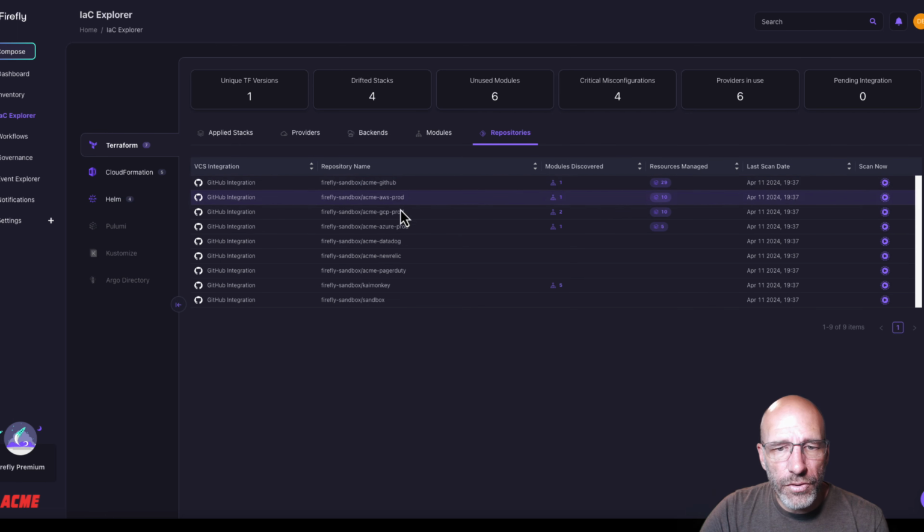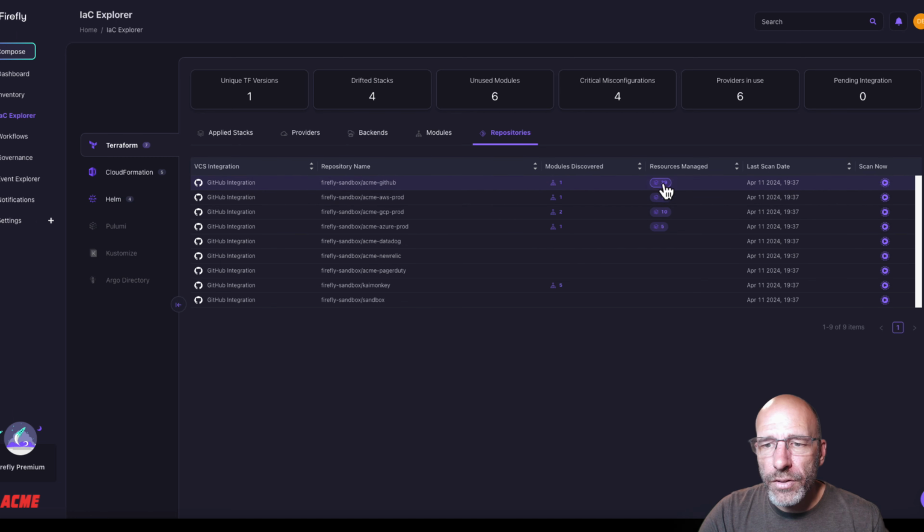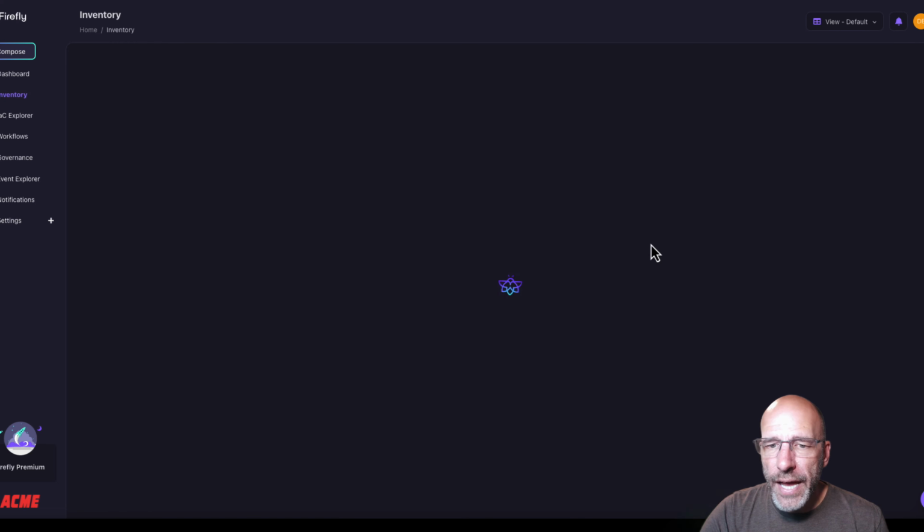So here we can see there's a number of Git repos. I get visibility into modules and where they live within those Git repos, but also what resources we've connected to the code in these Git repos for management. And so here in this Git repo, I can see there's 29 resources being managed from that code. This one happens to have 10.